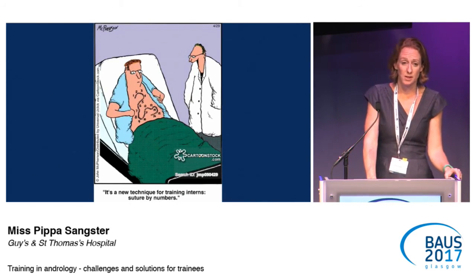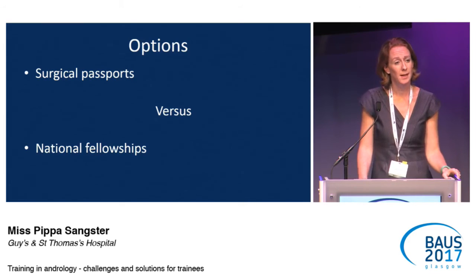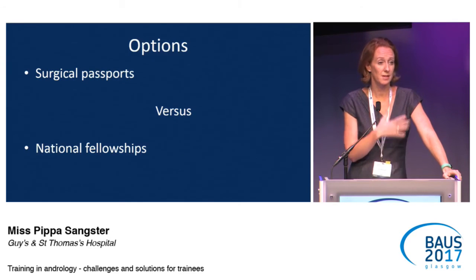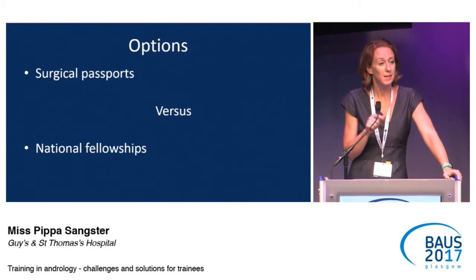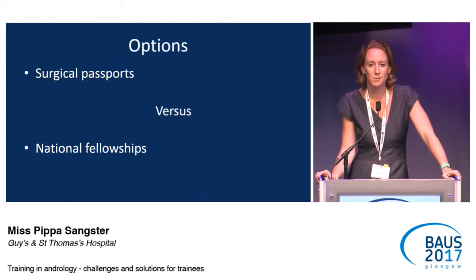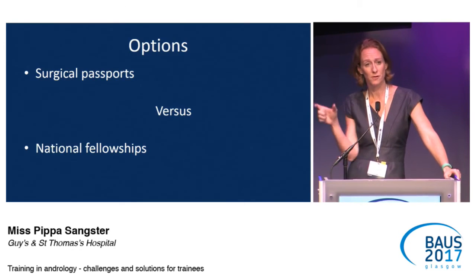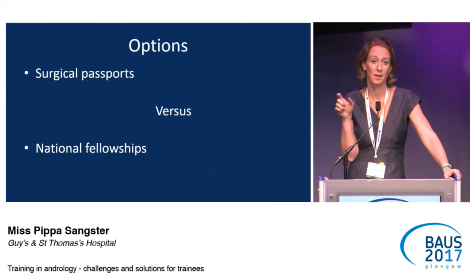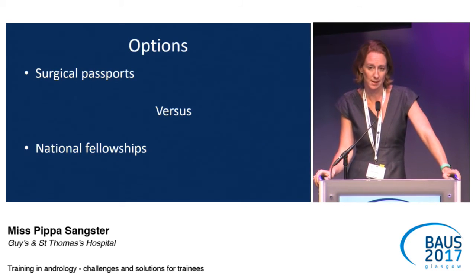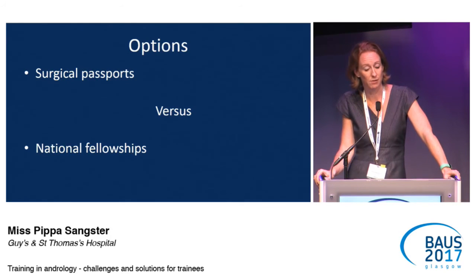What's the best way to train general urologists in andrology? The surgical passport is an idea that allows trainees to move around their deanery — it carries occupational health clearance and security clearance, giving trainees flexibility to attend other units. The hope is trainees will use zero days, afternoons, and leave to observe procedures. I actually think it would be much better to have a dedicated month within your training year away from service provision, embedded in a tertiary service, surrounding yourself in surgery and clinics. This is already happening for paediatrics, with a 40-day enforced training block now required for everyone.